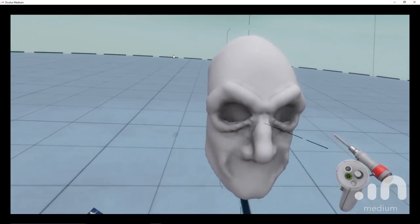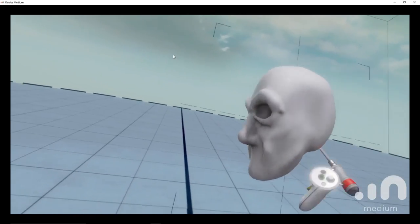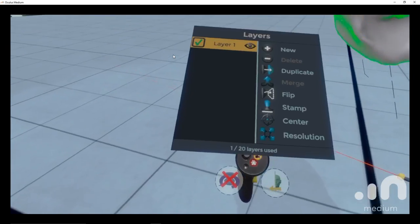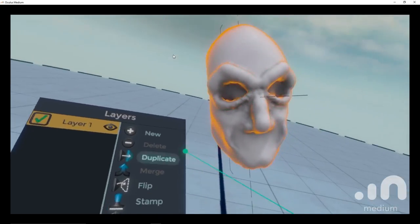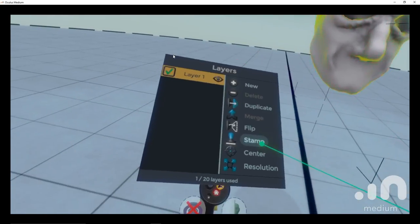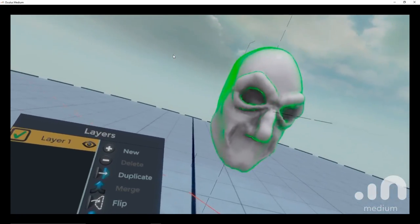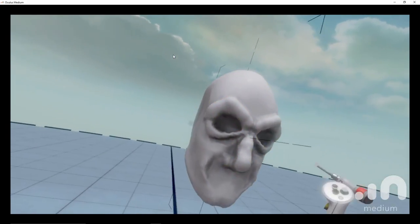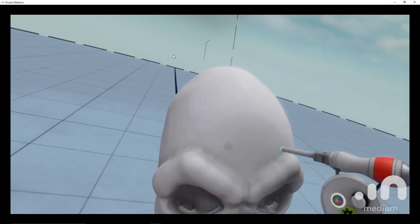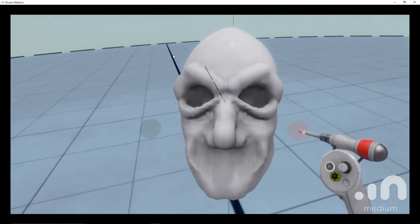It's kind of looking like a face, I guess. It's not perfect, but, see here. What do I have to do? I have to center that. Center, is that right? Up the resolution. Let's see how that works. It's a little better.